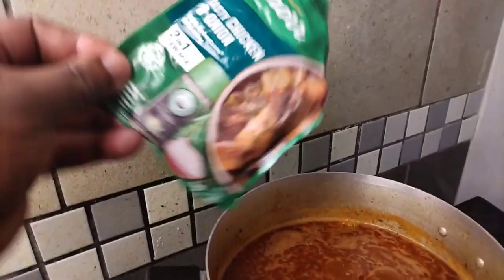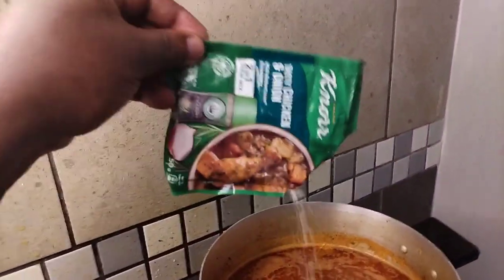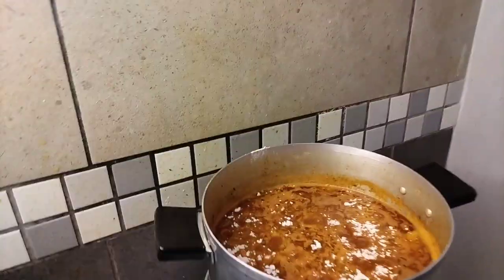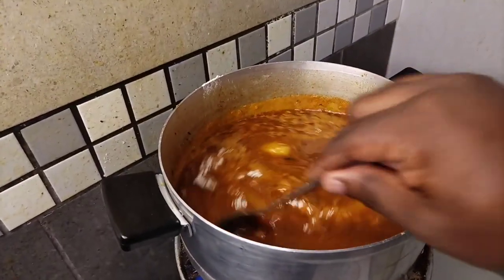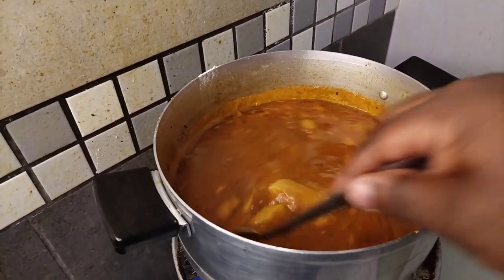In cases where I do not mix it, so this is the tasty chicken and onions. I just put it raw like that, spread it around. It was half anyway, so don't blast so much. No, I already used it, and then hopefully it goes as mushy the way I like it. It's enough for that.